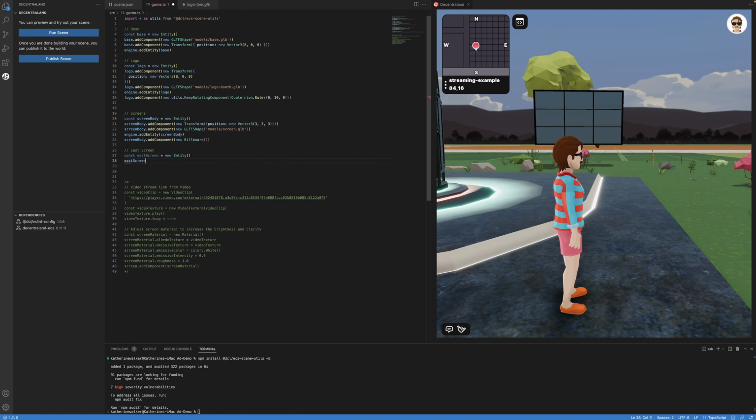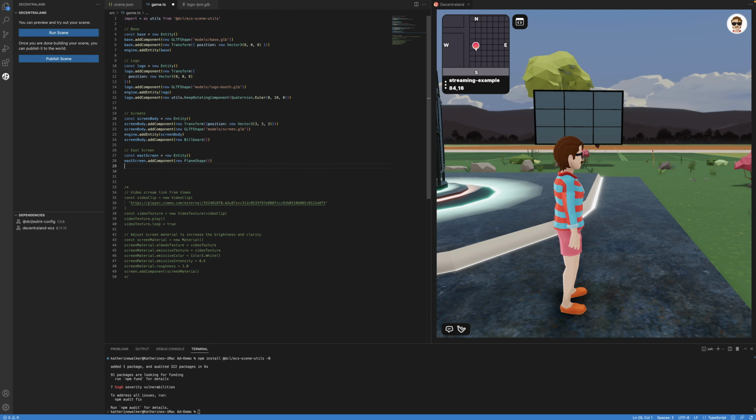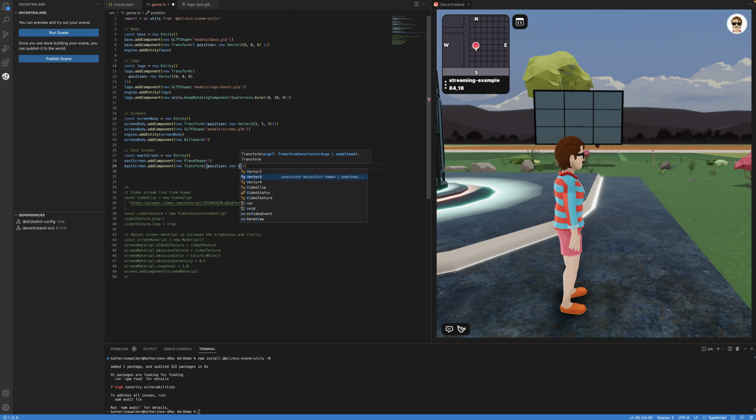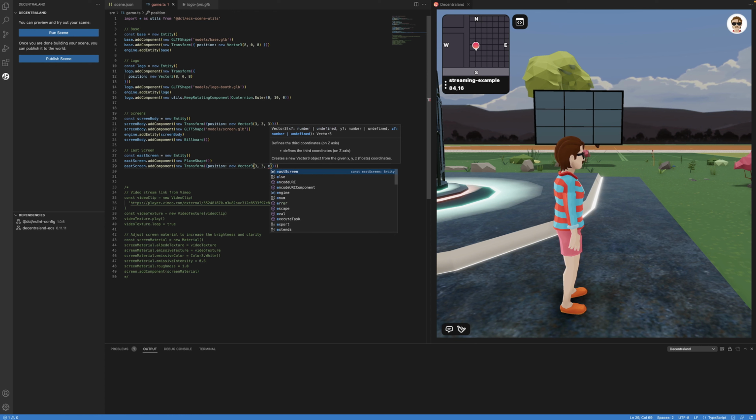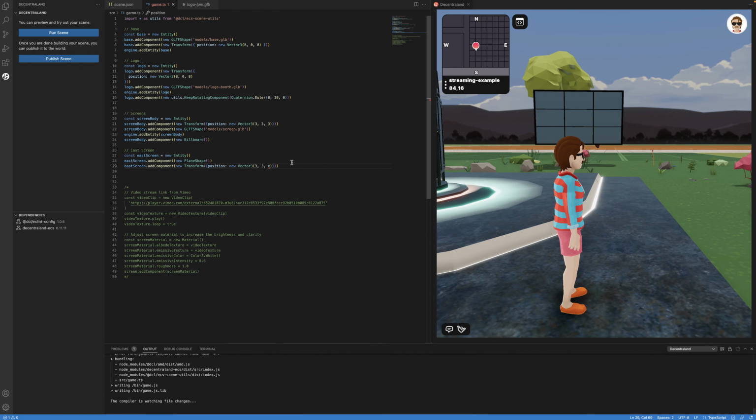and we're going to add a plane shape to our east screen. So new plane shape, and we'll give it a transform as well. East screen, add component, new transform, and we can just use the same one as the screen body. We're not going to do that in the fancy Coda way because it's not that kind of day. So add new transform, have a position, new vector 3, and we'll make it the same as the screen body. Not E, but 3.